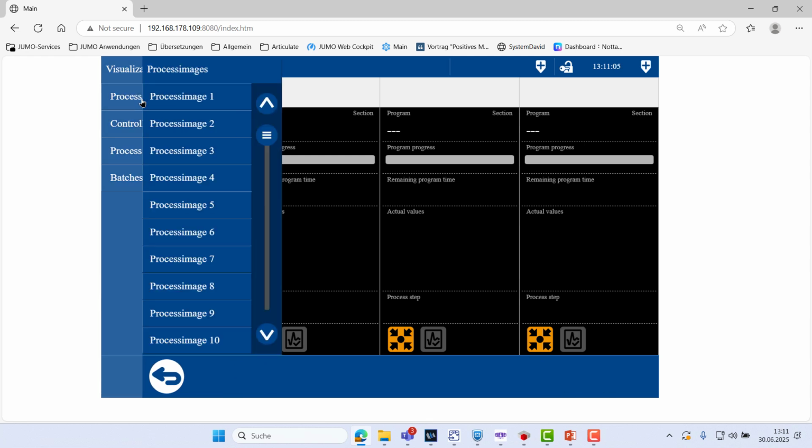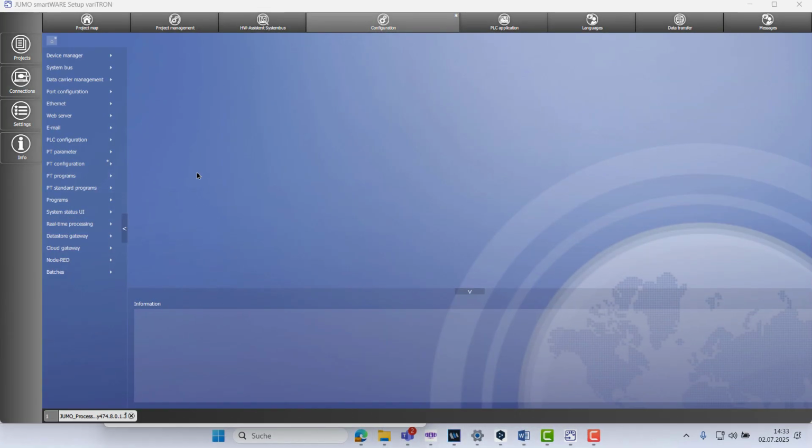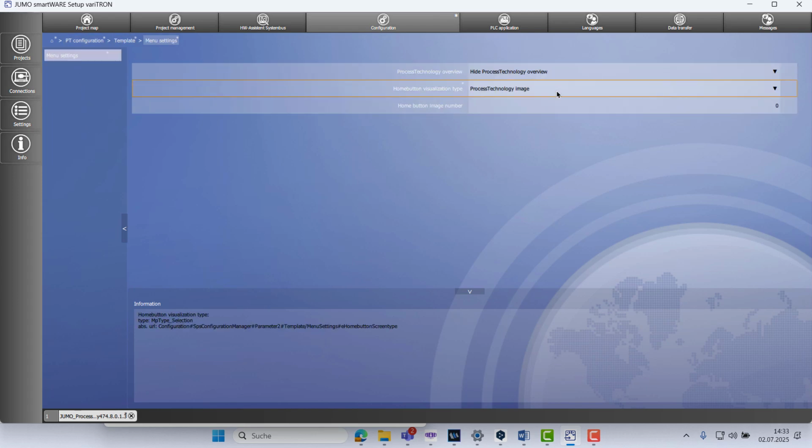For example, if you want to go to process screen 1 by pressing the home button, you do this in the SmartWARE program. I am here in the configuration, and you can see where I have to go to make the setting. Here I select process screen. As the count starts with 0, enter 0 for process screen 1.